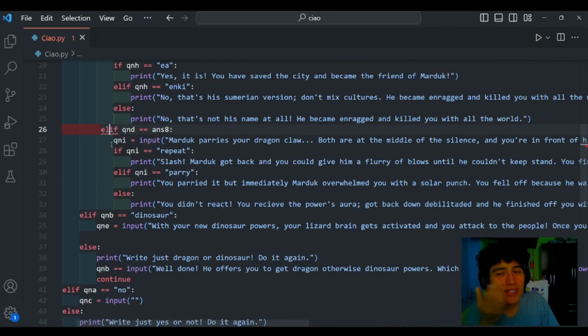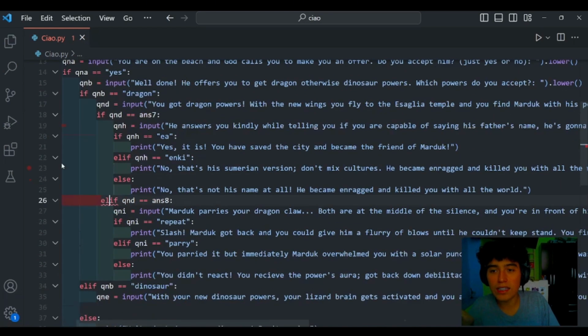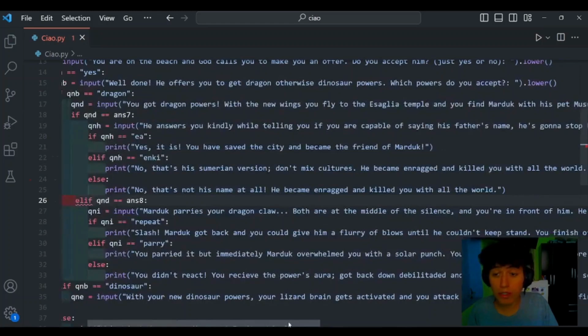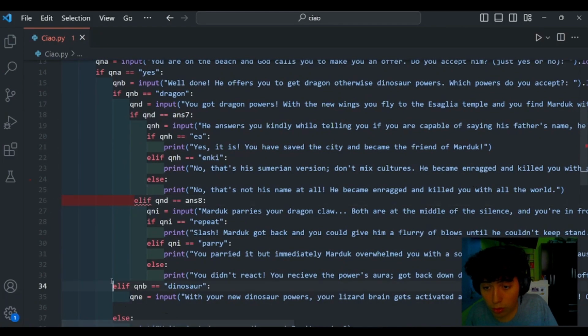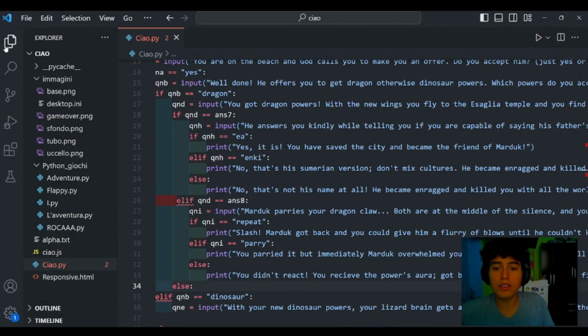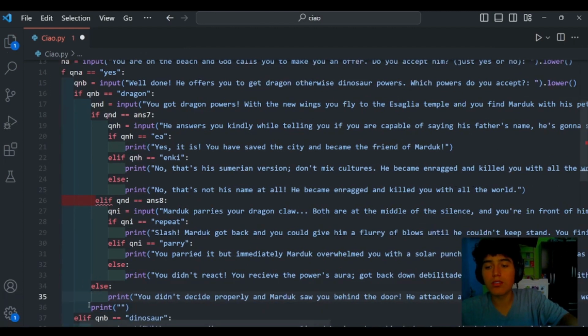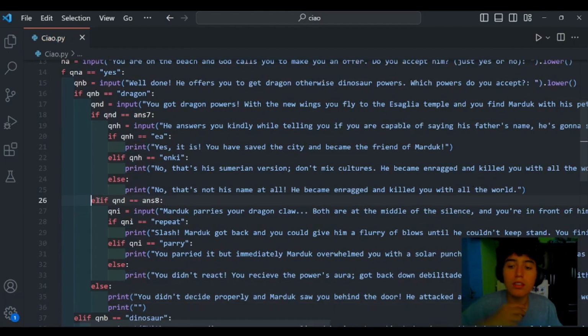And why is this elif underlined? Because we didn't add an else case. An elif is optional in conditional statements, but if and else must go, okay? So just like this, I will go over here and set the else option, something like this. We're going to print something. We are losing the game instead of having a new question or a new case in general. We're going to set this properly, and we get the message. If we don't pick attacking Marduk or asking something, basically what we are going to do is nothing.